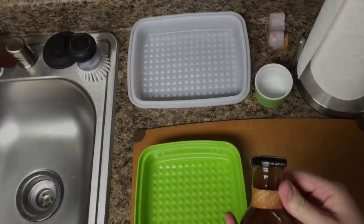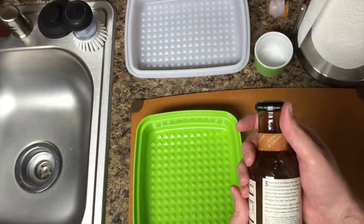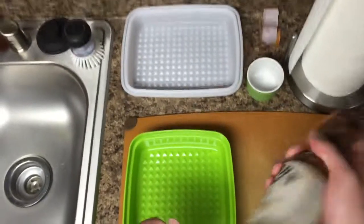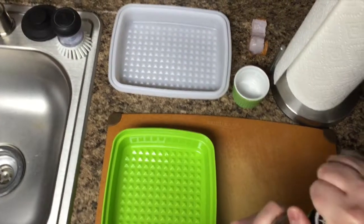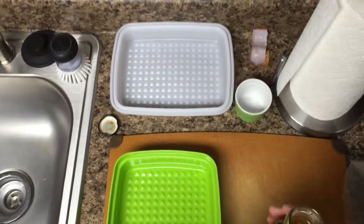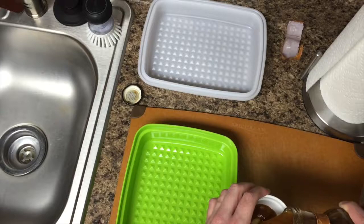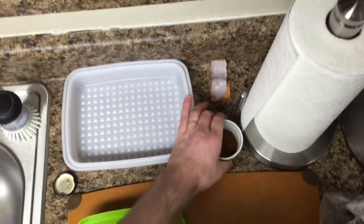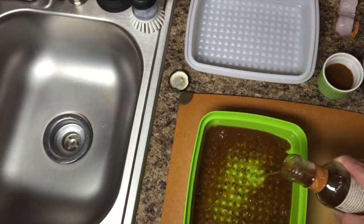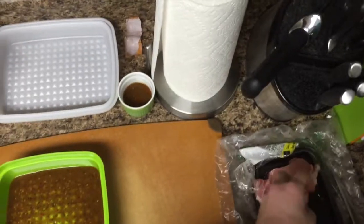Now this is a citrus and onion marinade that I got to just kind of speed things along, so make things a little easier. So what we're going to marinate the pork in, we're going to marinate it for about an hour at least. That's what the bottle says. And if you get a soy sauce based sauce or marinade, probably won't be as long because it's so salty. So just read your label. And I'm going to reserve some of this for later, for when I deglaze the pan. Let's go ahead and get some of that in there. It smells pretty good. It smells citrusy and oniony, if you can believe it.